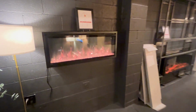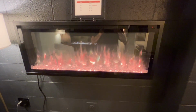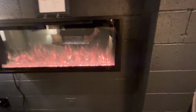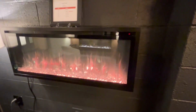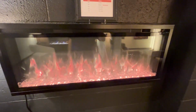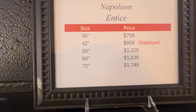Over here, we have the Napoleon Entice, a very popular model. Another wall hanger, as you can see here, we just have it with the cord, or this one can be almost fully recessed. You can see this portion back here can be recessed into the wall, and then this is what would stick out. So you got about 1.5 inches protruding from the wall with the Napoleon Entice. And the one we have displayed is 42 inches. I'll give you guys some perspective, but let's look, because this one comes in a bunch of different sizes.